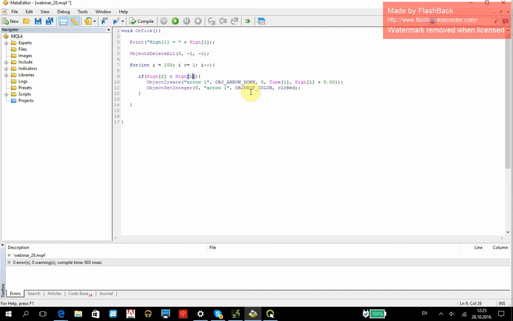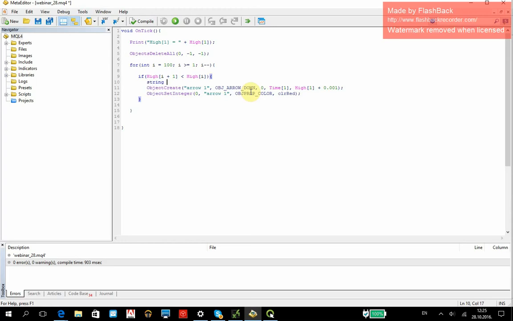So we will be checking the candle I, which is the candle based on the cycle, and the candle I plus 1. And the plus 1 means one candle back. So we are checking one candle back from the current candle.